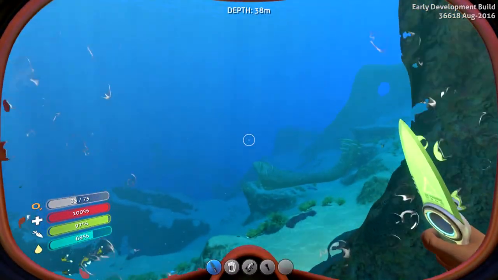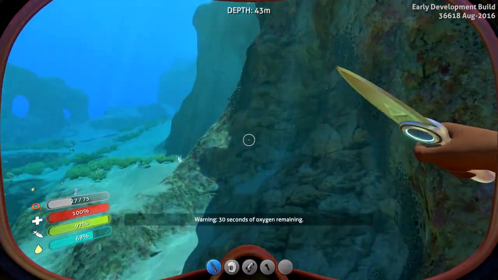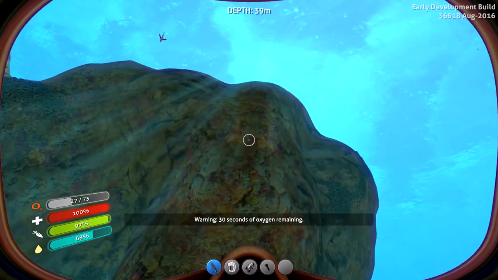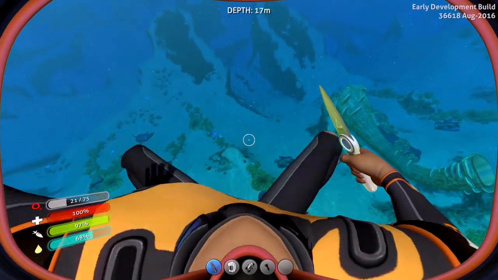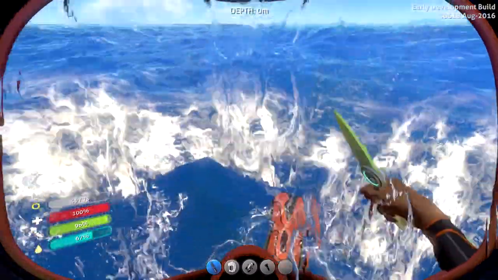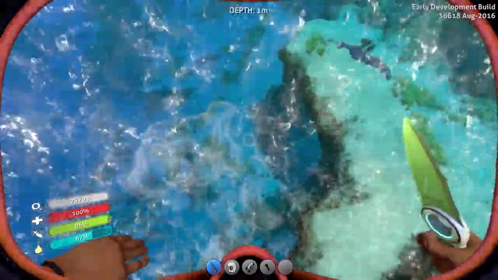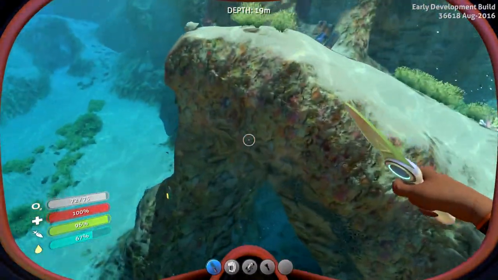Okay, a little search for some silver here. That's what we're up to. This guy here is going to drive me nuts. Caution. 30 seconds of oxygen remaining. Are we close to the surface? It's just that when you go up to the surface like this, you also have to come all the way back down. So you kind of lose out on some of the... If I go into my little base, I can pop right back out. But, well, you know how it is.